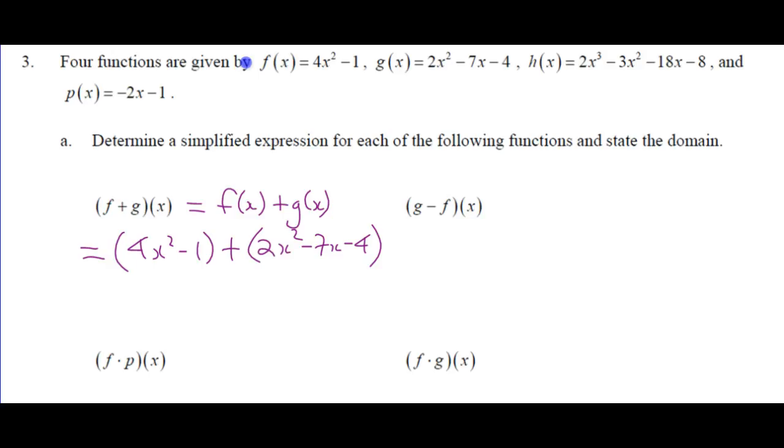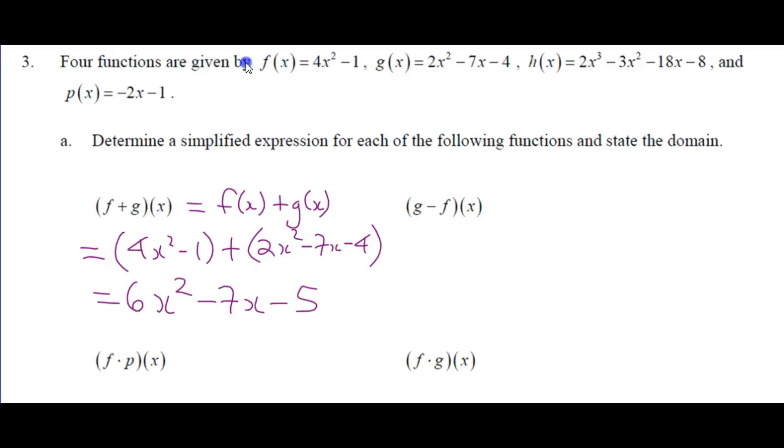So now I'll remove the brackets, I'm just going to add them. So what do we end up with? 6x squared minus 7x minus 5. So instead of dropping a value into the f machine and cranking it, and then having to take that and put that value into a different machine, crank it, we now have a machine that does both f plus g. So I just drop it in, one crank, done.